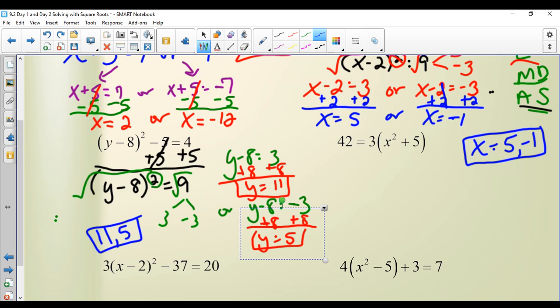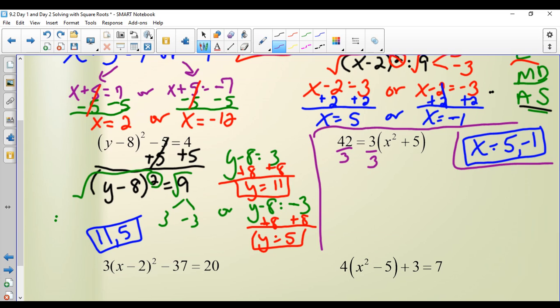Okay. And so then, it's just more of these examples just so you can see how they're written, what we do, undoing, grouping symbols, trying to move everything out of the way. So here, it's written the other way around, but that's okay. I'm going to undo my multiplication. So I'm going to undo that multiplying by 3. And so 42 divided by 3 is going to give me 14. And now when I look at this, when I drop that 3 away, notice there is not an exponent on these parentheses. So I don't even need the parentheses anymore.